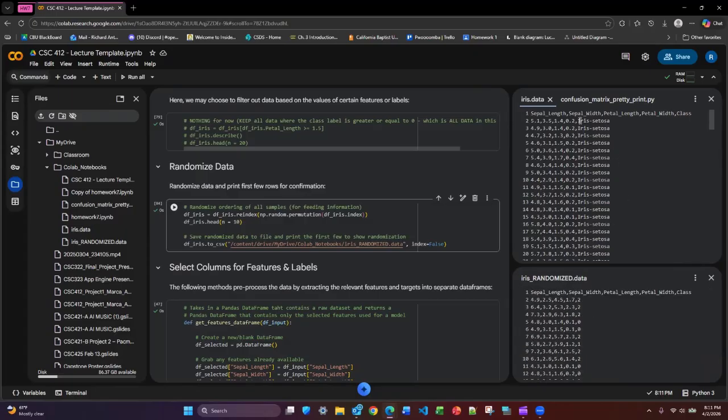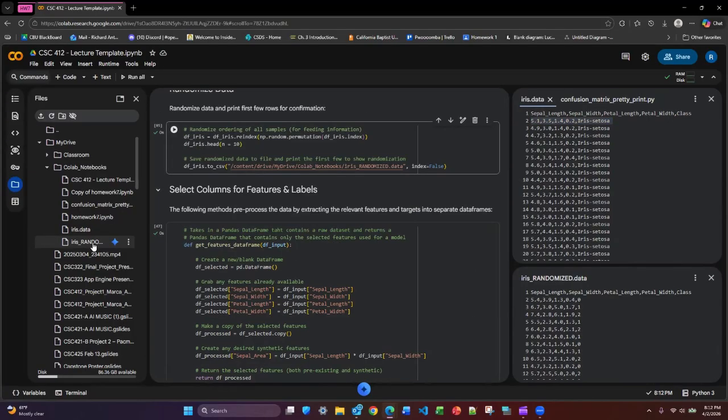First, it doesn't have the labels of the names, but also the numbers are in a different order. For example, the first sepal length is 5.1, while this first sepal length is 4.9. And if I run it again, now you're going to see that it's 5.4. It actually changes every time I run this.